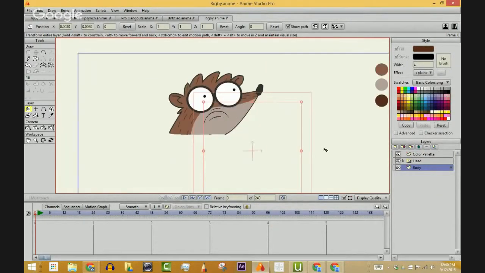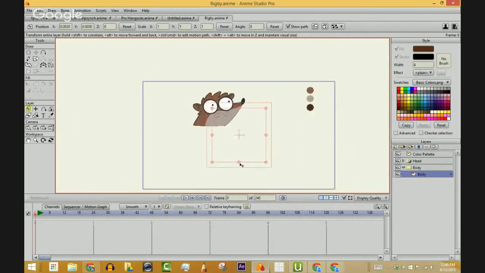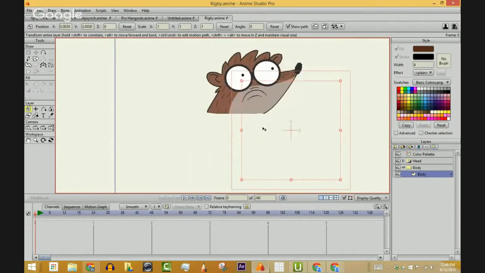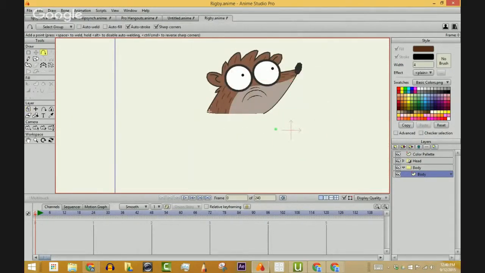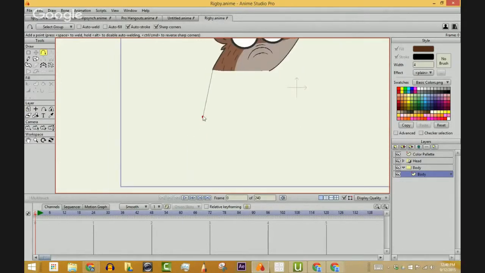All right, so the body is going to be the same thing. We are going to put it into a group layer so that we can mask it, because we're going to need to mask his body as well. I don't think this will contain his arms or anything. This will just contain his body. So let me add a point and get to work here. Okay, so I'm just dragging down. I'm just making his simple body shape right now.